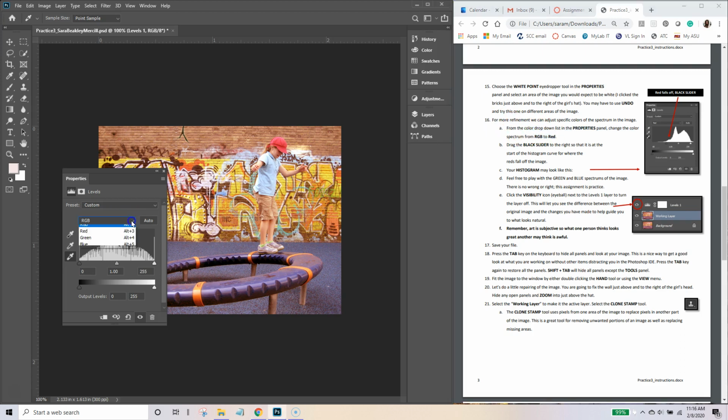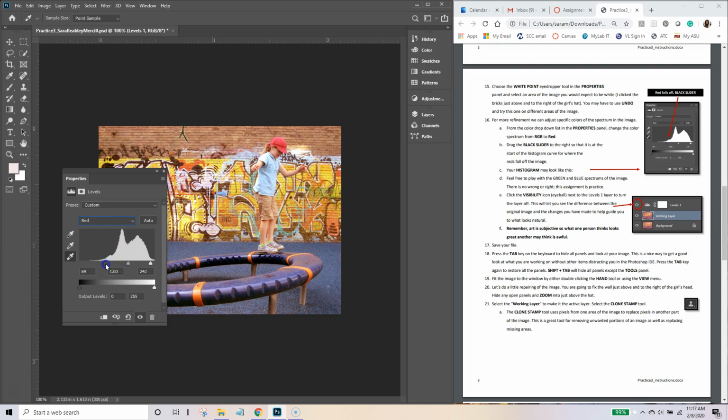So right here, we're going to go from RGB. We're going to just look at the reds, and this graph you're looking at down here is called a histogram, and it shows you the ranges of color. In this case, we're looking at how all the reds peak and drop off. All right, so what we can do is pull these sliders in. I'm showing you in the example, you can see red falls off. This is showing you where this graph starts to go flat. This means the reds are falling off.